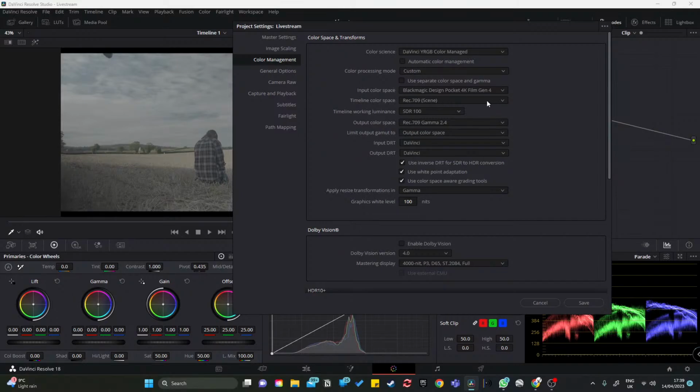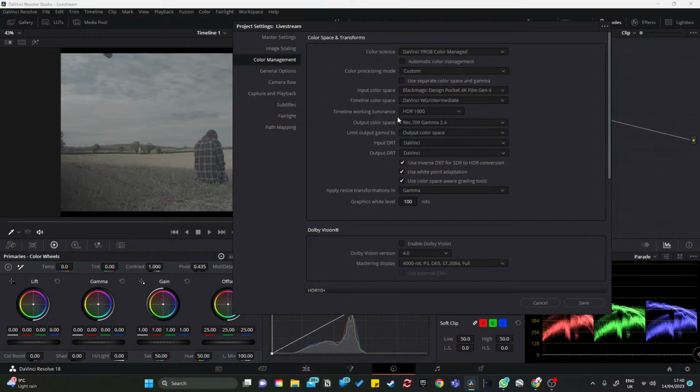Now my default is to change this to DaVinci Wide Gamut Intermediate. It's a massive color gamut and gamma, and it means that while we're color grading, we are working with the most information that we can.